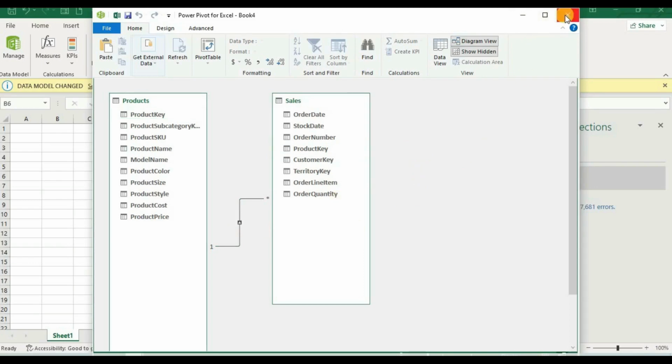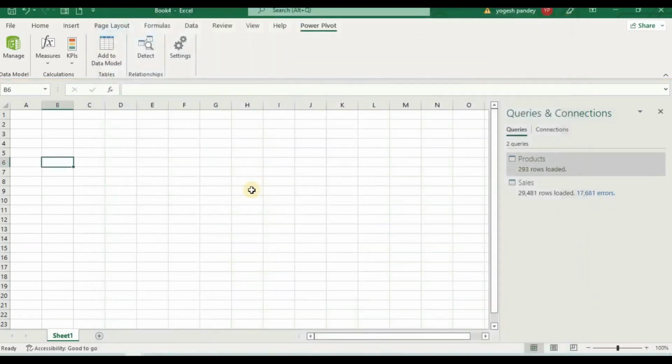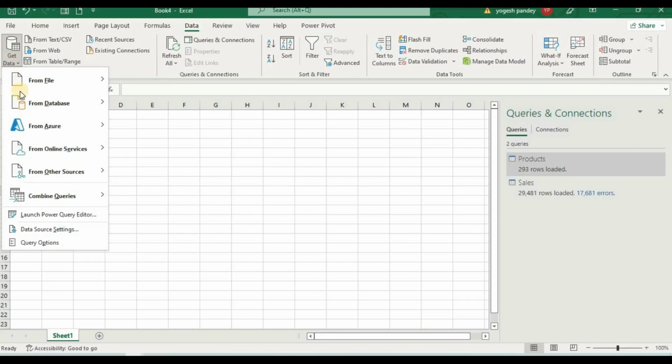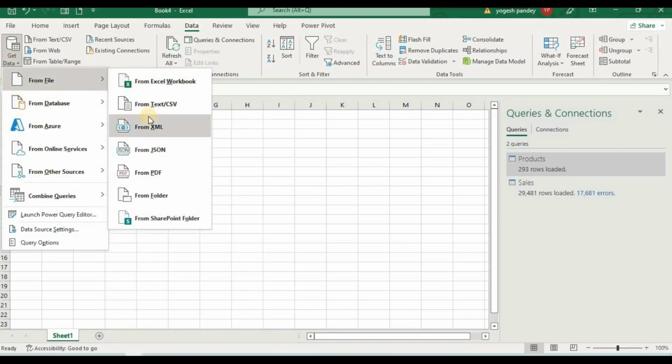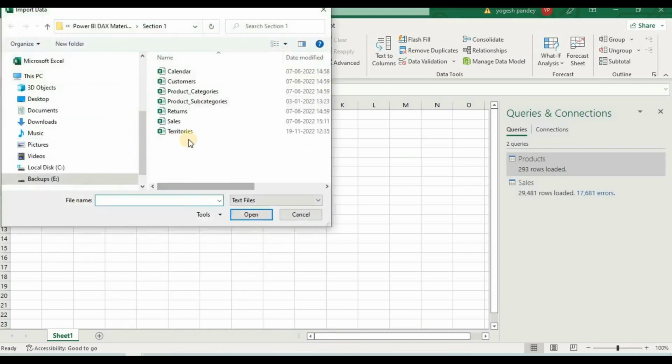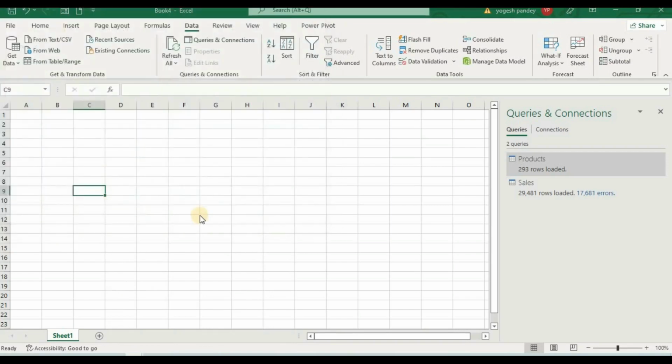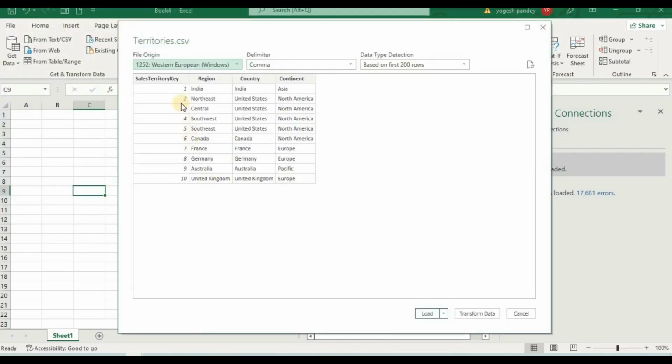Now if you want to add more, I will go to data again and try to add one more file here, a text file, and this time I will take territories and find the data which has territories, like sales territory key and all the things.